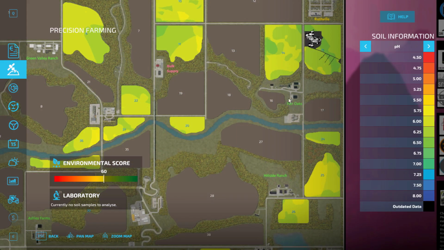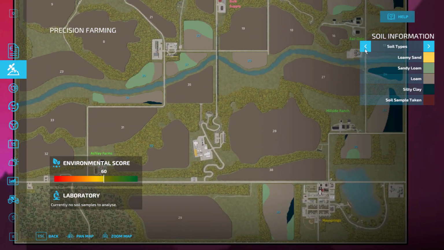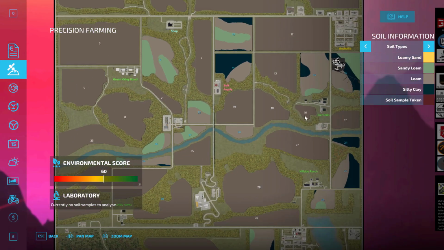Everything seems to be riding right in about the 5.75 to 6.50 range. So pH-wise, I don't have to do any lime. Everything seems to be doing just fine. Soil type-wise, I'd say a majority of the farm consists of sandy loam and loam, but there are big chunks of like field 11 here and mainly 24 where they are all silty clay.